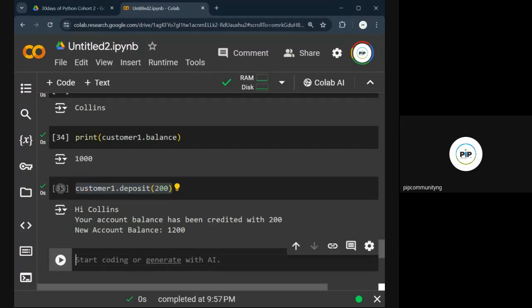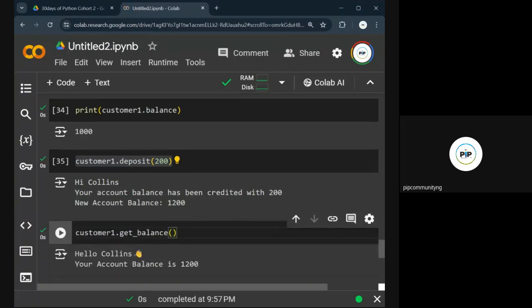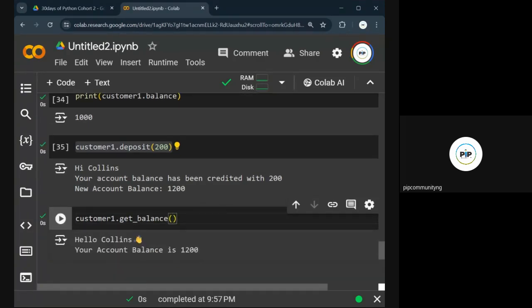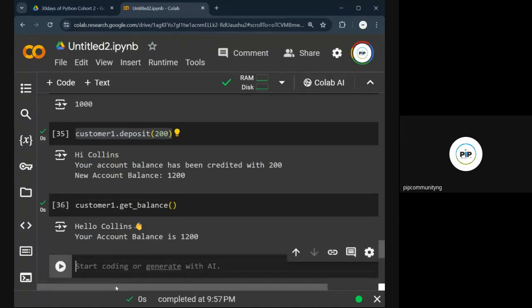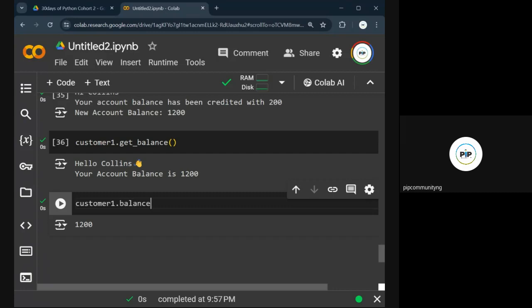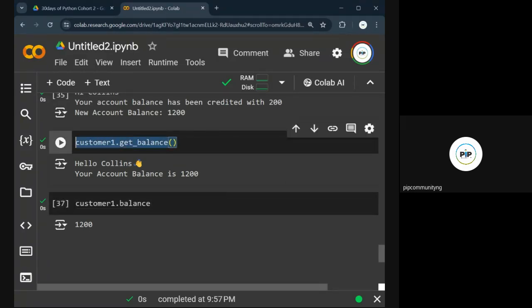So let me copy this and paste here. If we come back here and do customer dot get_balance, we see that it's telling us: Hi Collins, the emoji is here now, your account balance is 1,200. But my issue here is that if we do something like customer dot balance and run it, it's still giving us 1,200. So it looks like this function is not needed.